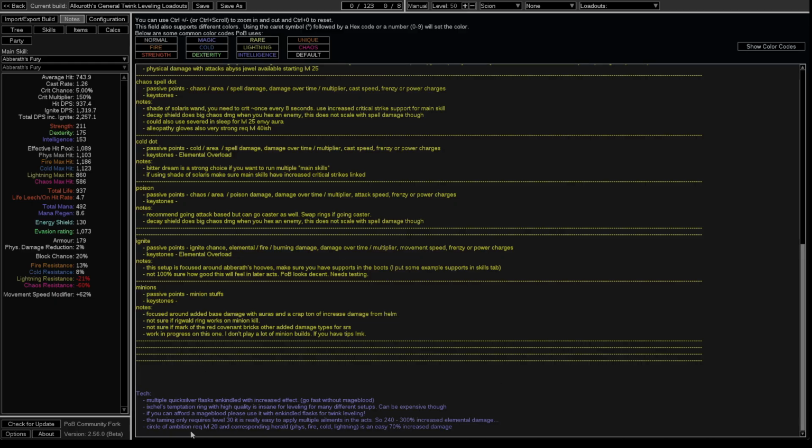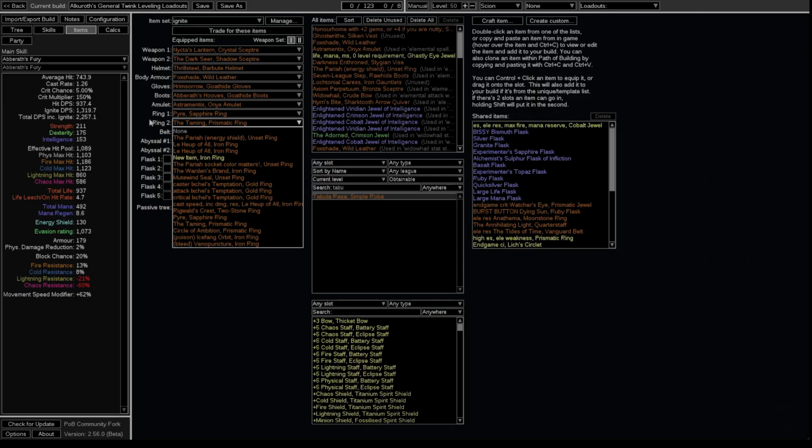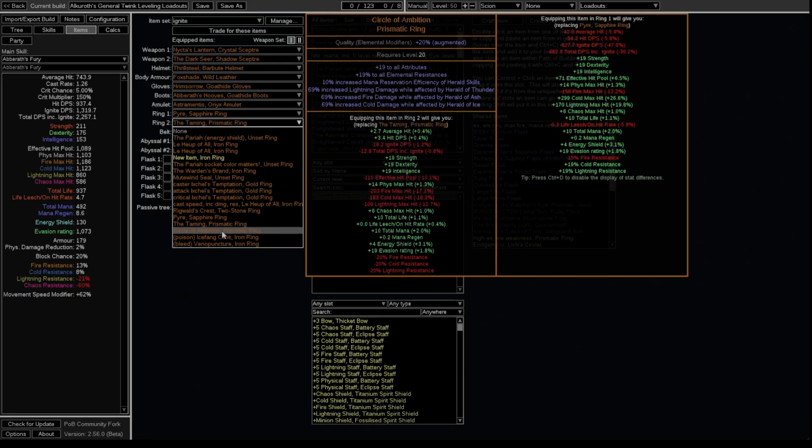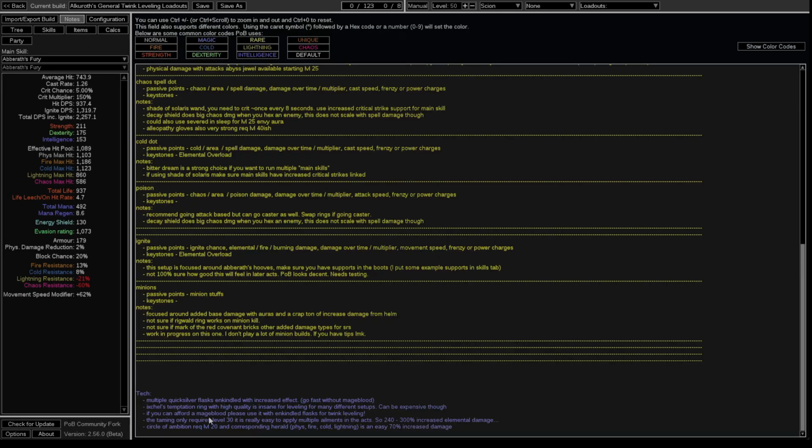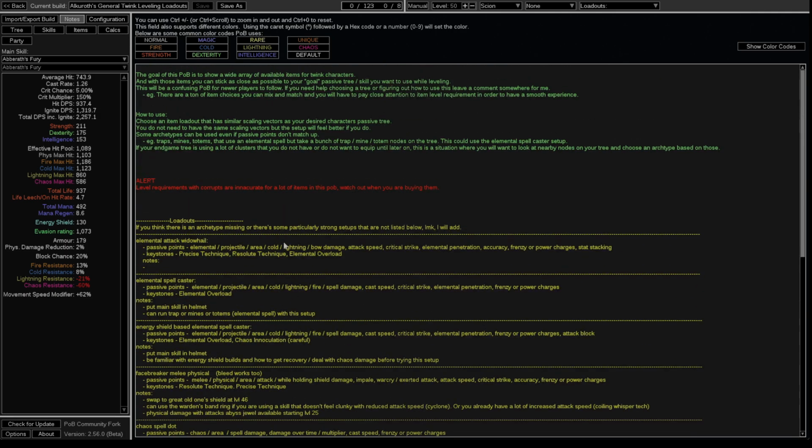Another one, Circle of Ambition, only requires level 20, and you can get physical, fire, cold, or lightning increased damage. And you can probably do that with the other circle rings, so keep an eye out for those ones. And that's all I have right now in the tech section. I'll add more to it as I see fit, or as other people see fit.